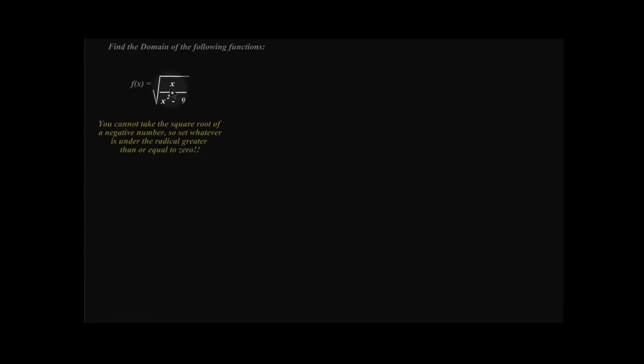So if you remember, you cannot take the square root of a negative number, so whatever's under the radical, you're going to have to set greater than or equal to 0. Okay? So whenever you do that, you get this. Now this is a whole new problem. This is an inequality problem. This is an inequality greater than or equal to.